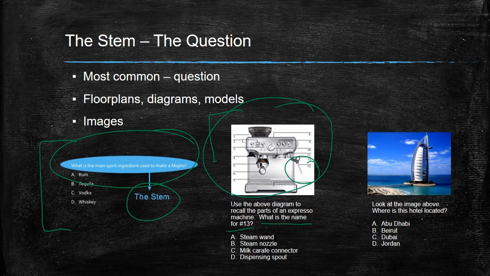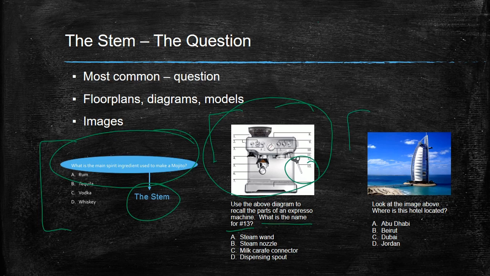In order for the student to really be able to identify the parts of the machine, they need to be able to see it. If our objective was to describe the functions of the different parts of the machine, the stem might look different. But here the image is helping the students to respond.